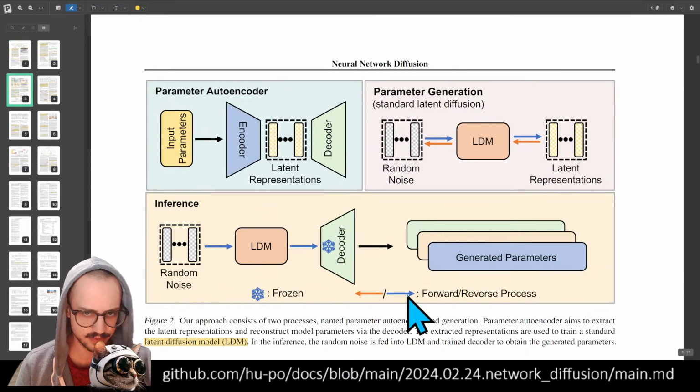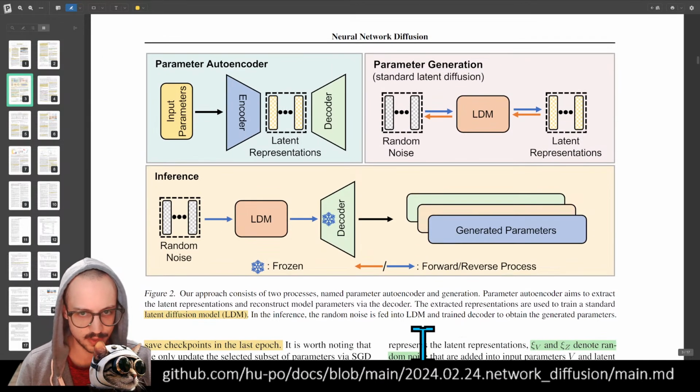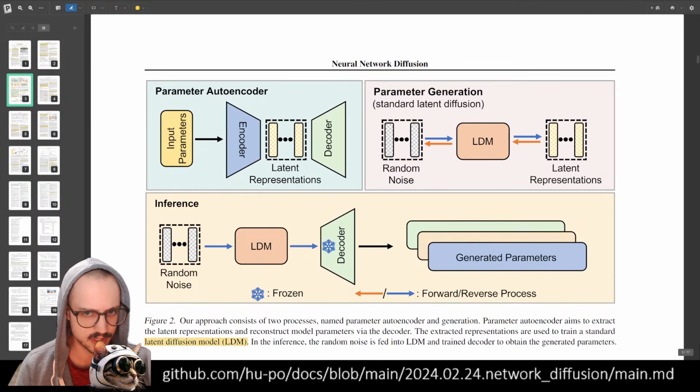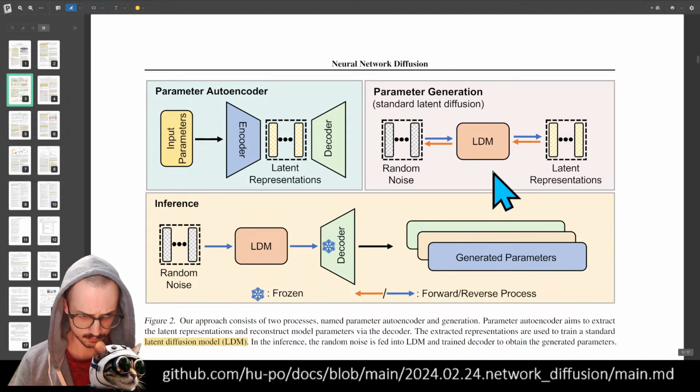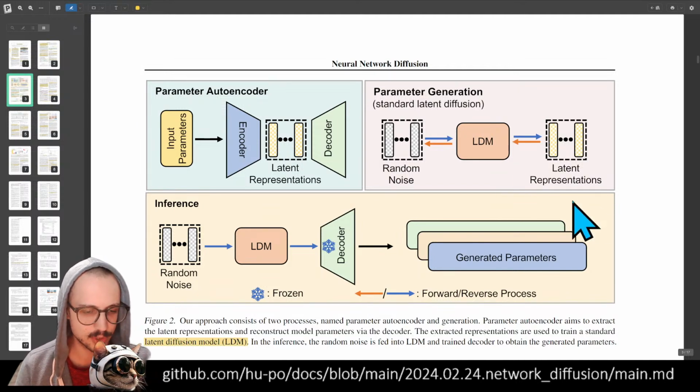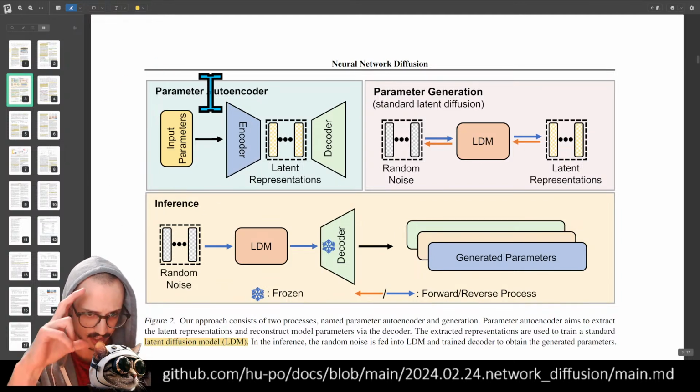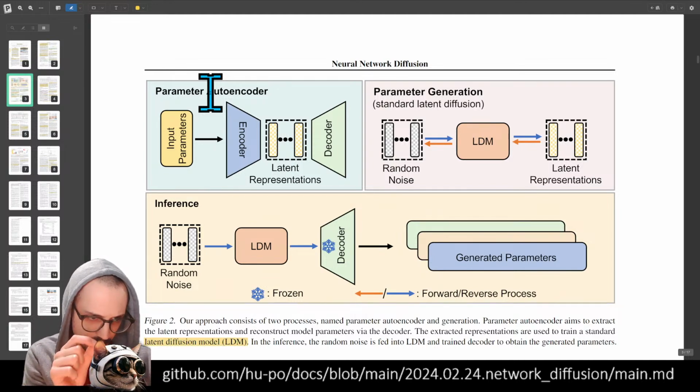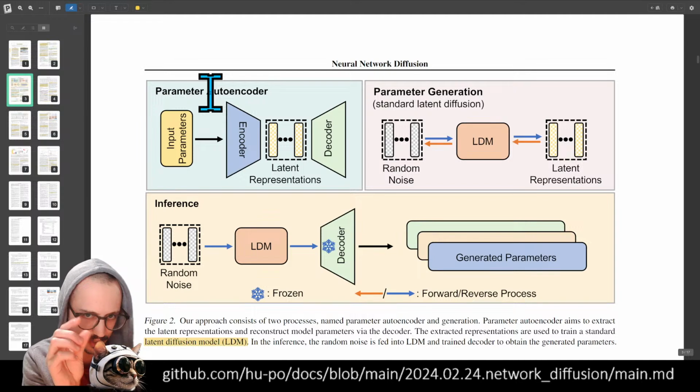So we're going to skip to figure 2 in this paper to explain exactly what's going on. I think this figure is a pretty good summary of exactly what they're doing. They're going to have to train an autoencoder, right? An autoencoder is a combination of an encoder and a decoder, where the encoder will take something and compress it down into this little latent representation. You could think of it like compressing an image into a little vector of numbers.